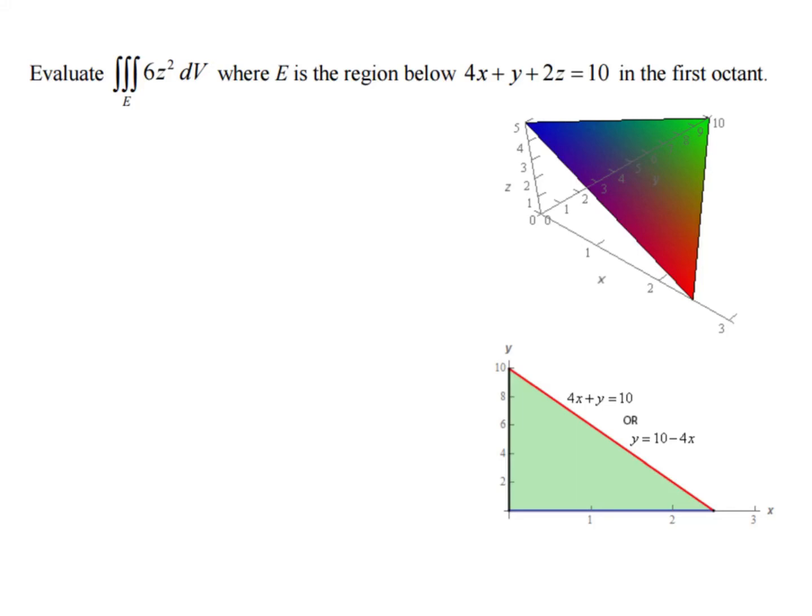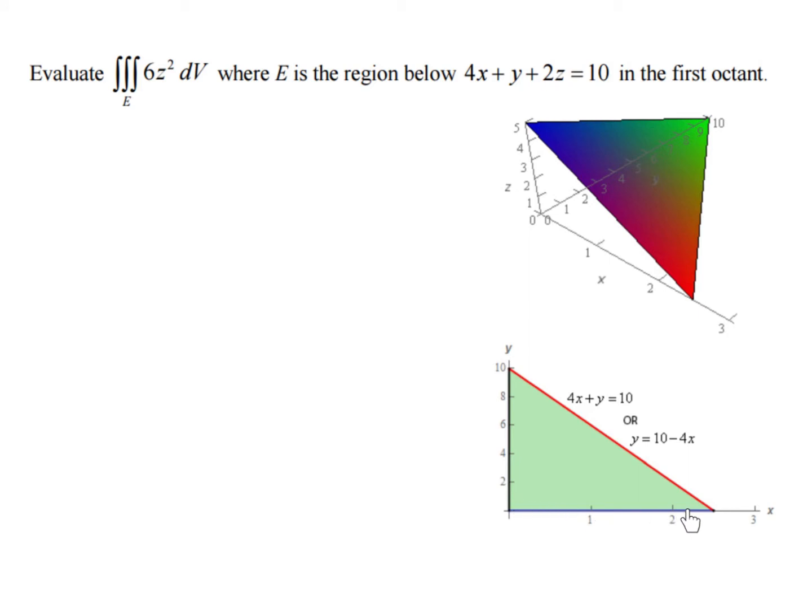All right, we're going to tackle a triple integral evaluating 6z squared, where our region is bounded above by this plane. It's this part in here in the first octant, and of course octant is necessary in 3D. In 2D we have quadrants, but this is where x, y, and z are all positive. Down here is a sketch of what just the x, y plane would look like.